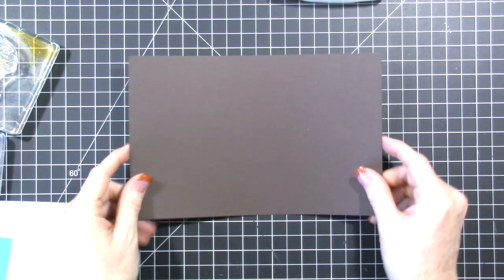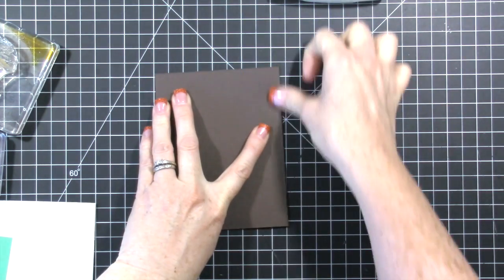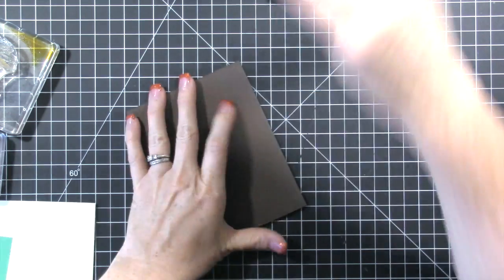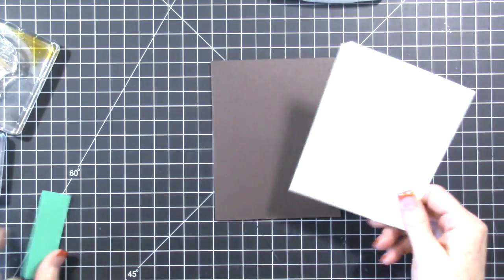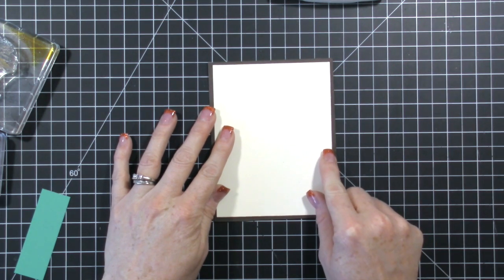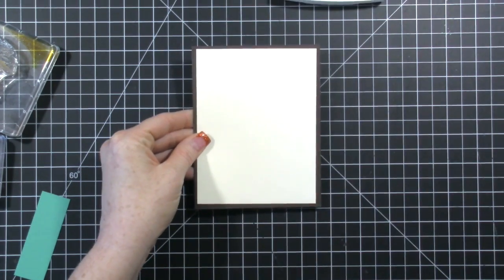So we have a piece of Early Espresso. We can fold that in half. I took a piece of 8.5 by 11 cardstock and cut that in half at 5.5, and it gave me this card size, which is an A2 size card. Then I have a piece of Very Vanilla, and I've taken a 1/4 inch off. I've cut it at 4 by 5 1/4, and it's going to layer perfectly onto this Early Espresso piece.